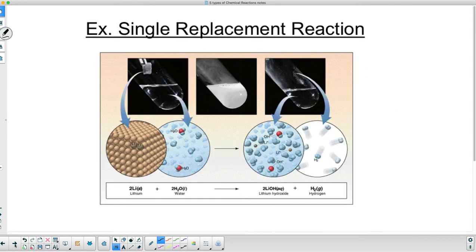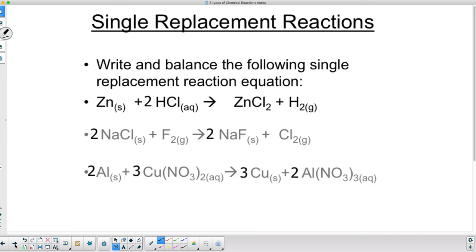Okay, moving on, here's another example. This is lithium and water. So when we have lithium and water, what we get then is, remember this HOH? Lithium kicks out the first H and is left with the hydroxide. So LiOH on one side and then plus H2O, because of Brinkelhoff. All right, that's a single replacement reaction or a single displacement reaction. Both of those names mean exactly the same thing. Single replacement. Okay, good. So remember that for single replacement, I'm going to write this down again.